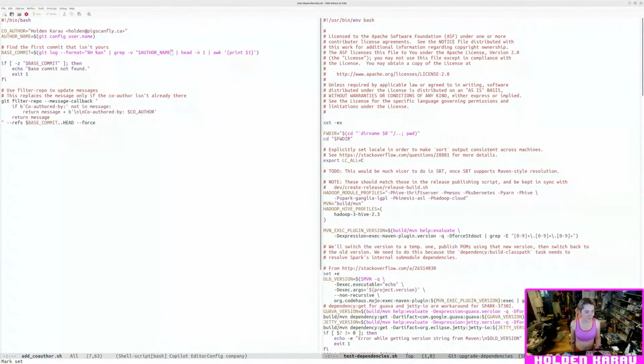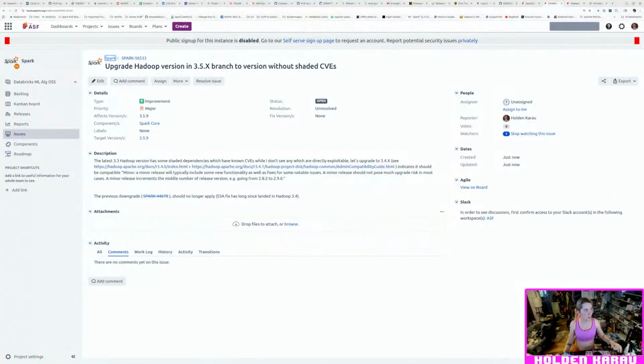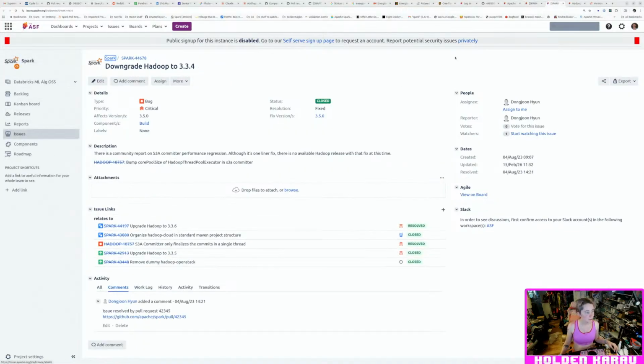It's hard to say if this is something that we are going to want to do for sure or not. But we'll do it in a PR, and I think this will be good. And I'll loop Dongjun in on this one.